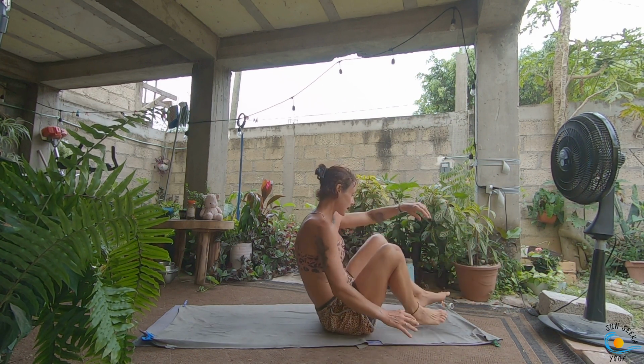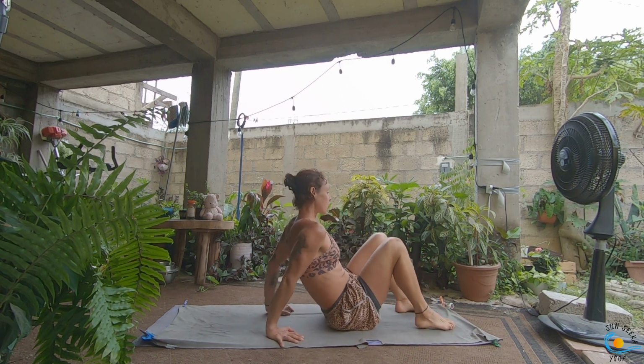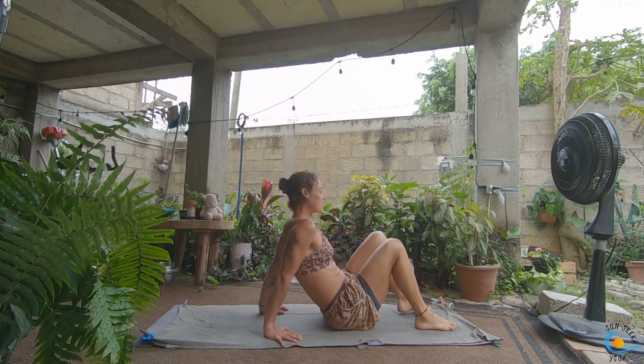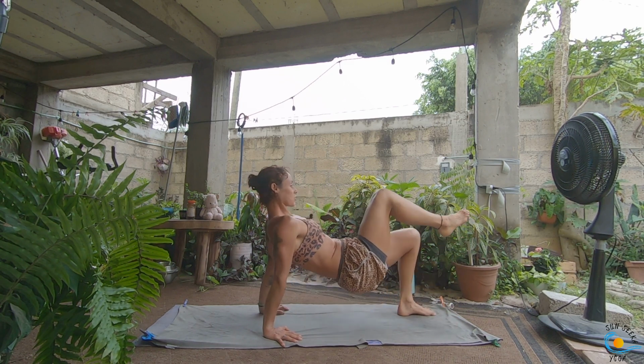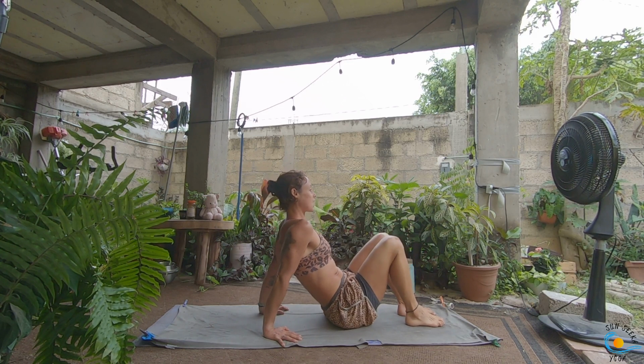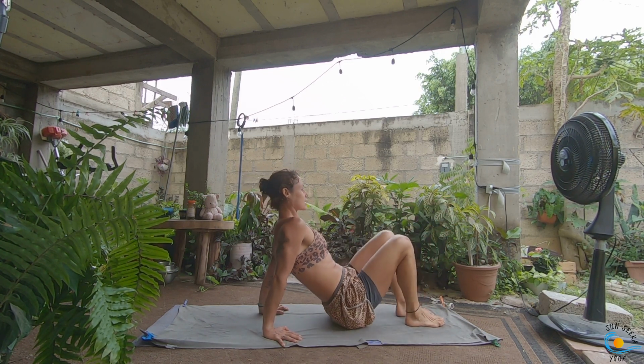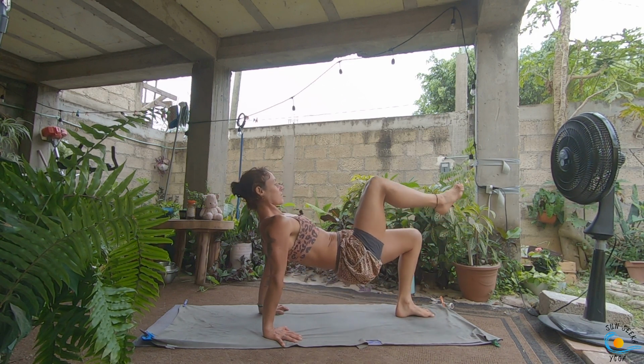We're going to add on to that little tabletop sequence. So plant your hands behind you again. We'll start with the single leg. So take an inhale. As you exhale, press through your left foot. Lift your hips up. Right leg's in a tabletop. Inhale, set it down. Exhale, press through right foot, left leg tabletop. Inhale, set it down. One more like this on each side.